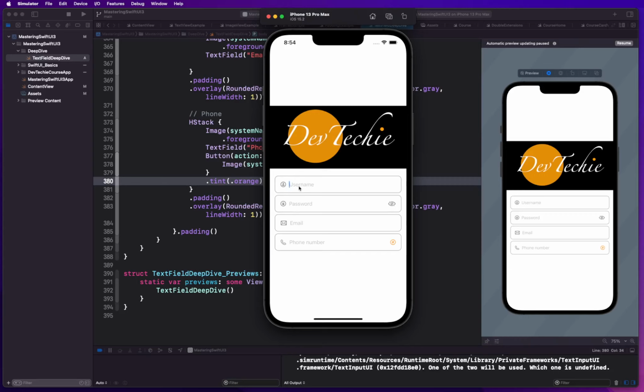But yeah, so there we go. You have customized your text field to look something like this, where your user can understand a little bit better. Like I said, this one can be a toggleable password field, and this is your regular email, and then you have phone number with a button, so it can be a clear button or something like that.